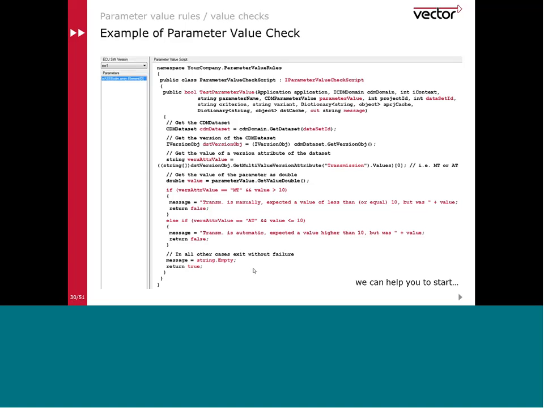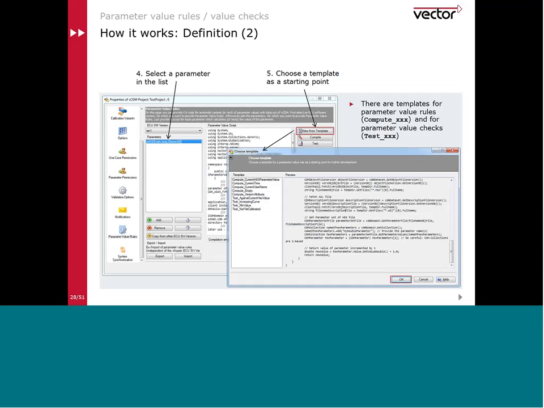Yes, for sure you're right. Most likely you will need some programming skills. But therefore, you get the highest degree of freedom, and you can not only access information out of vCDM, but you can also think about parsing specific documents on your network drive, calling XML web services, accessing other tools on your workstations, and so on and so on. As already mentioned, there are templates you can start with. These are few, but they will for sure increase with time.